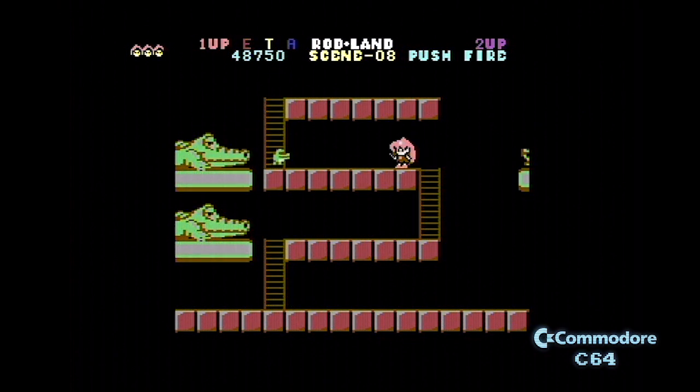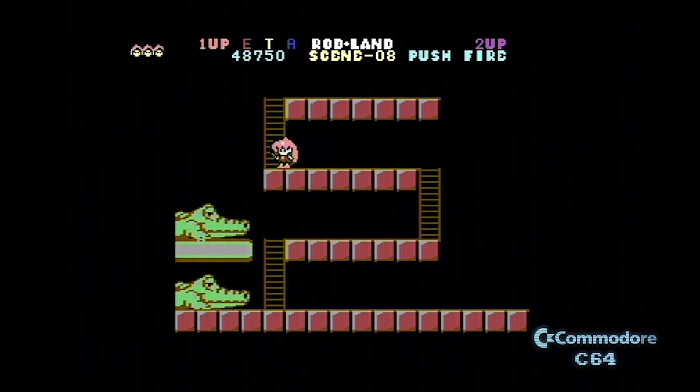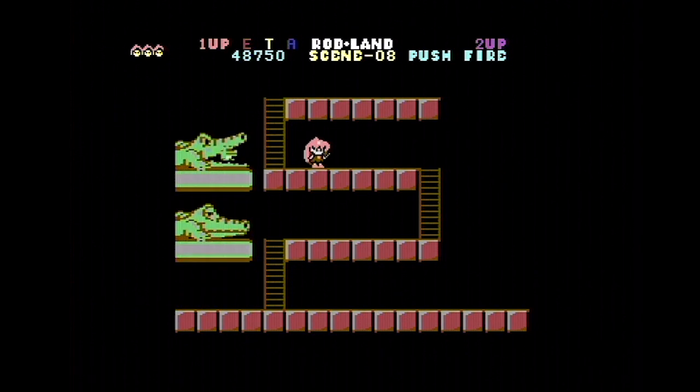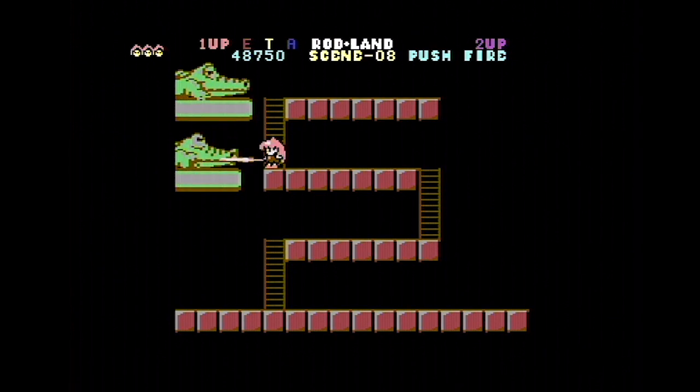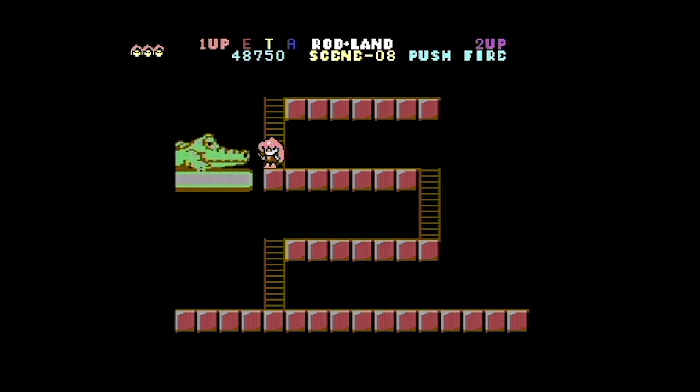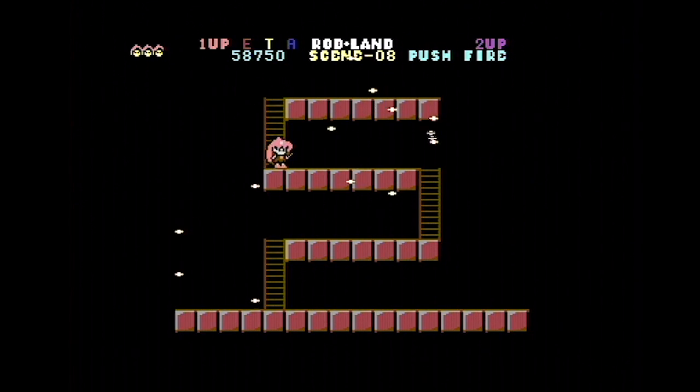And C64, where this is in fact Scene 8. Again, remember what I said, it gets confusing trying to do a direct comparison of these versions because different developers have all got to accommodate the memory in their machines, and all these versions are an approximation of the arcade version, so you have to keep that in mind. Nice little firework effects when you complete the level on the C64.